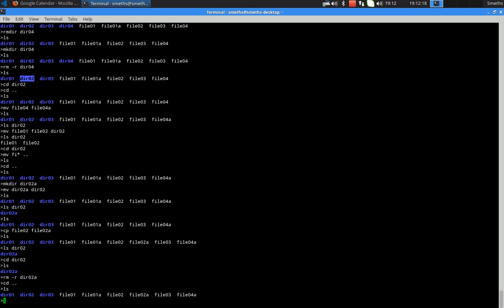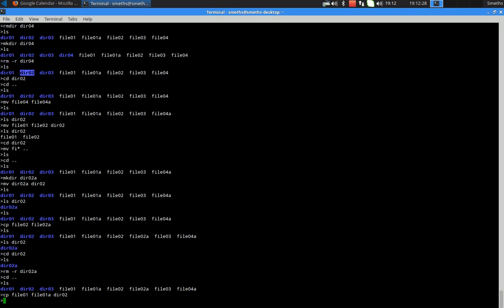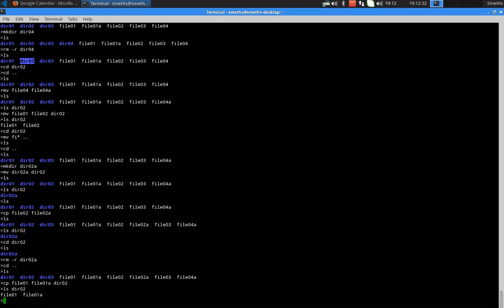Let's see if you can copy multiple files to a directory. That's no problem. file01a, let's say I'm going to dir02, and there you go. If I now list dir02, you'll see they're both in there. So you can copy multiple files to a directory.